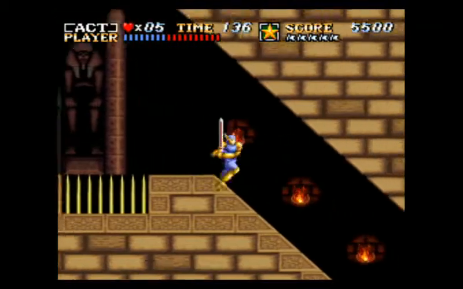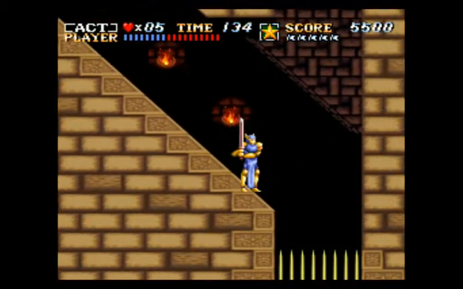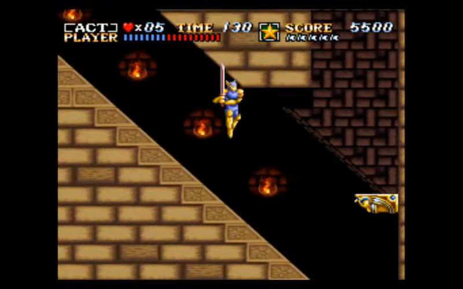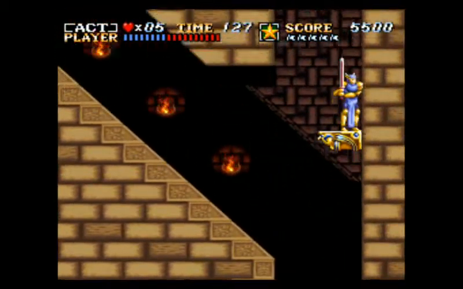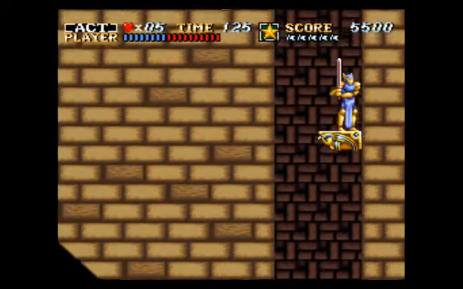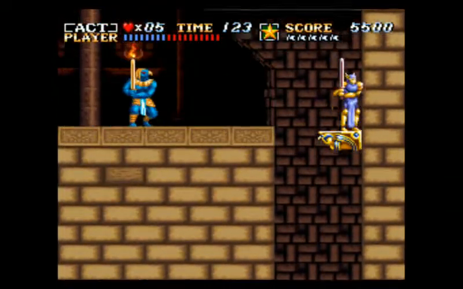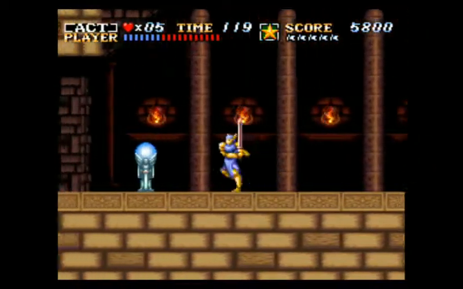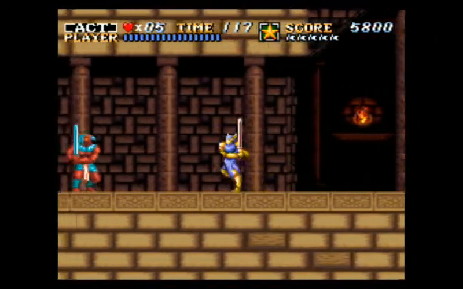Okay. No comment. So that thing actually goes down into the spikes if you try and jump on it too early. I've always thought that was kind of a trolly thing for this game to do.